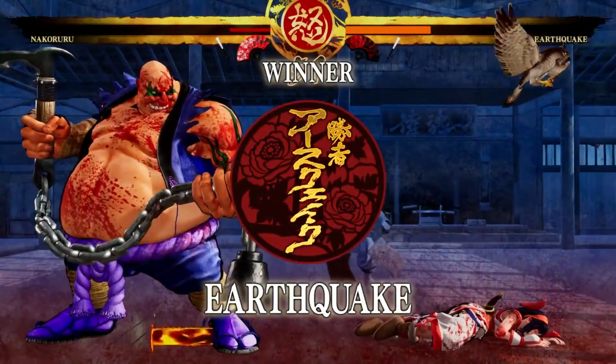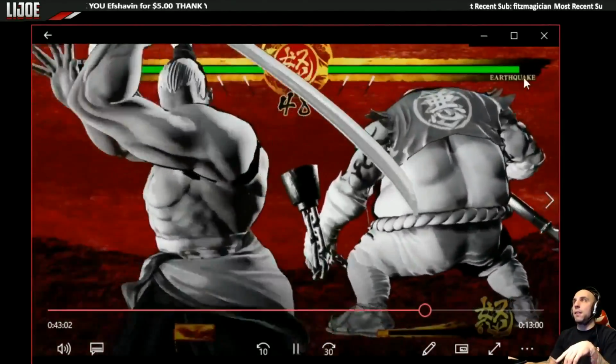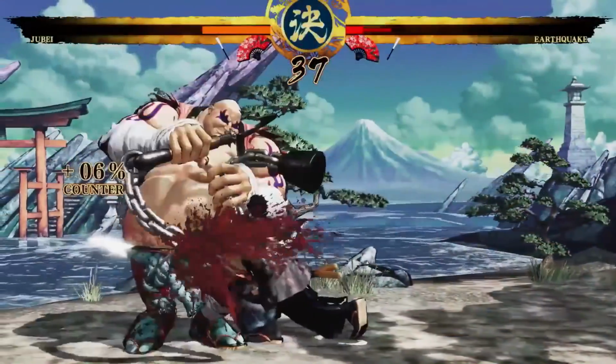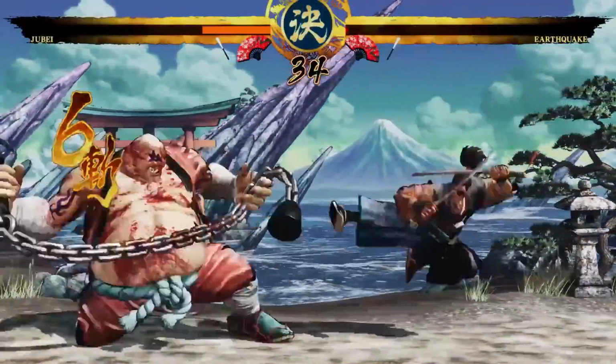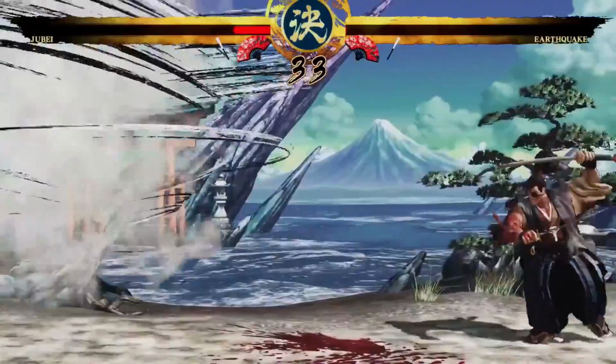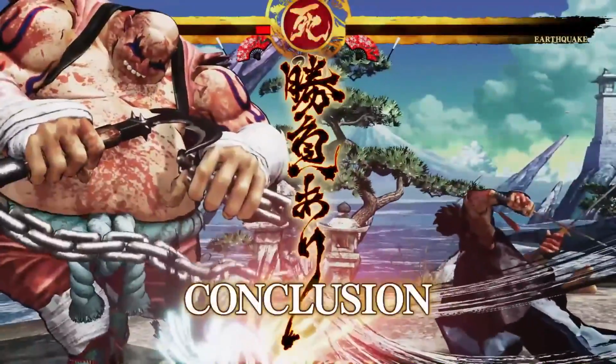As I explained before, if you do throw into Issen, you will actually not do as much damage. There is damage scaling. However, you can use that to your advantage. So if your opponent doesn't have as much health left, you can throw them and go into Issen and possibly kill them because they didn't decide to avoid your throw.